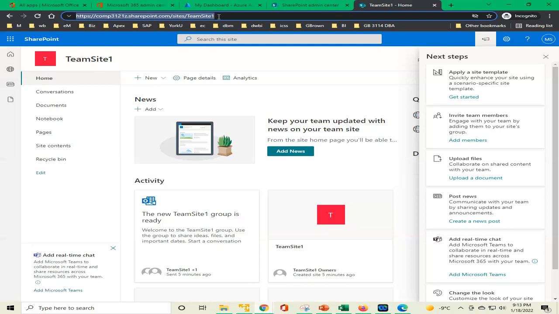But when we were creating, we added 4 users as members, 102, 103, 104, 105. And other users should not be able to log in, not able to access the site. And we just tested that, and it's happening.